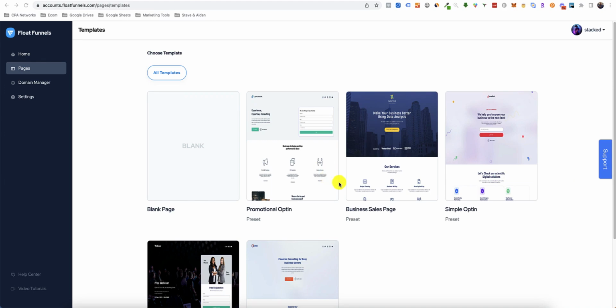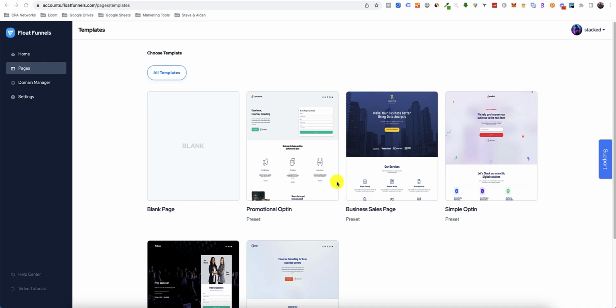Now, a processing page is something that exists between your opt-in page and the offer itself. And the reason it exists is simply to fire a pixel that is able to track conversions back to Microsoft and eventually Google or any other ads platform that you're running on. Now, there are ways to track conversions without having a processing page. However, they usually involve more technical skills, and we find that this is the easiest way to do it.